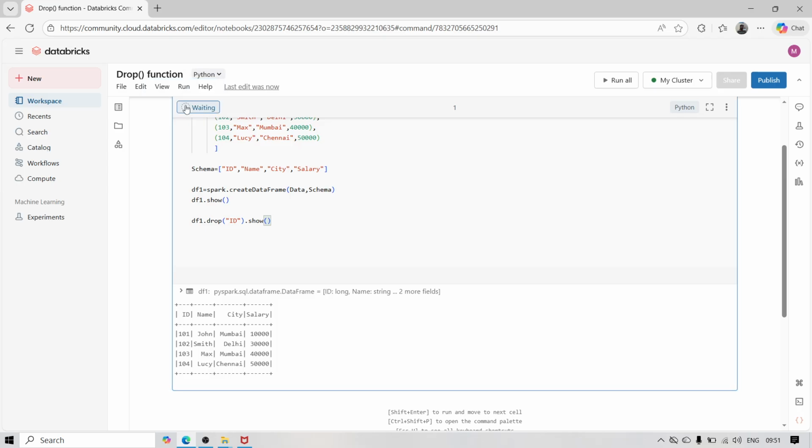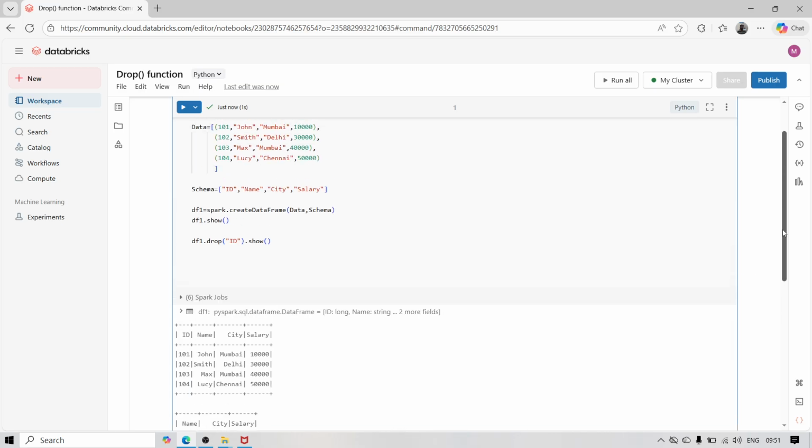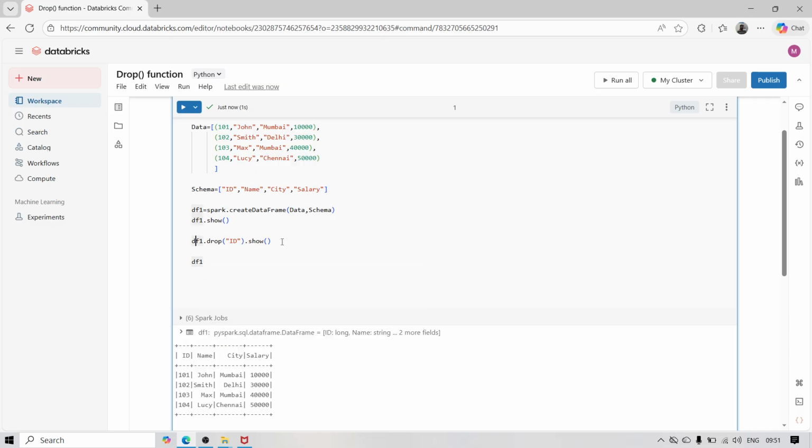After that we want to see what result we will get after deleting the id column. So let's run the code once again, the whole code. Let's see the result. Previously we had 4 columns and 4 rows. Now we have 3 columns and 4 rows. Let's see how to delete more than one column. Now I just comment out the first statement where we deleted one column, right? Now df dot drop, right?